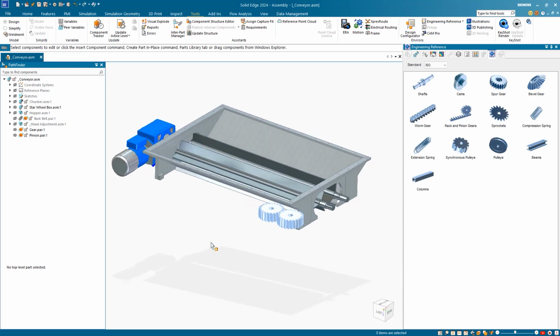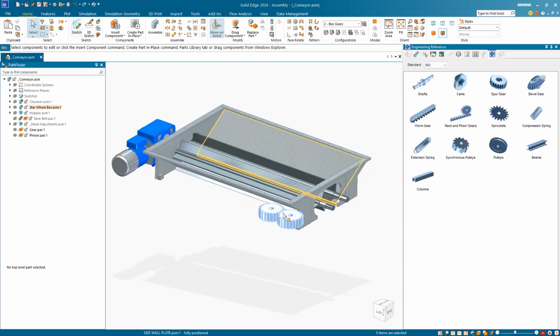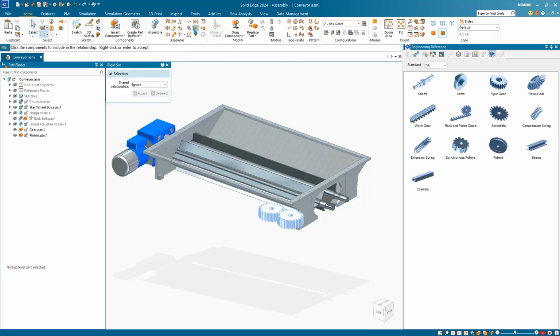Now, I don't want these gears to move around in the space anywhere they want, so I'm going to just make them into a rigid set. So I'll go here and specify these two gears as a rigid set. And now it makes my job easier when I'm trying to align the two parts exactly where I want.